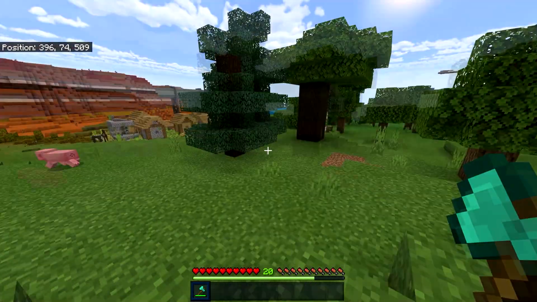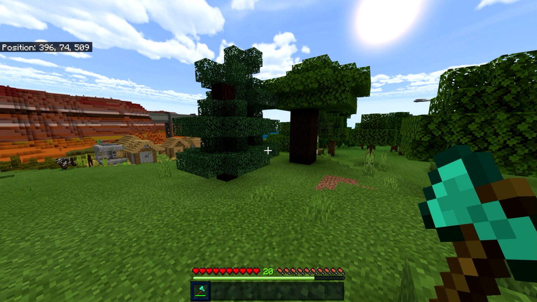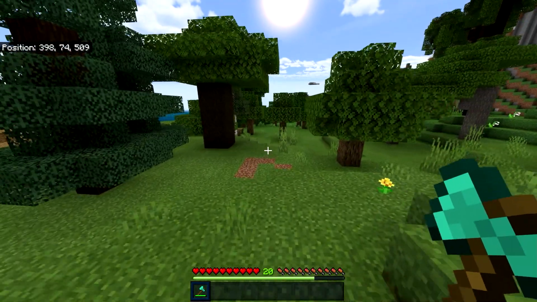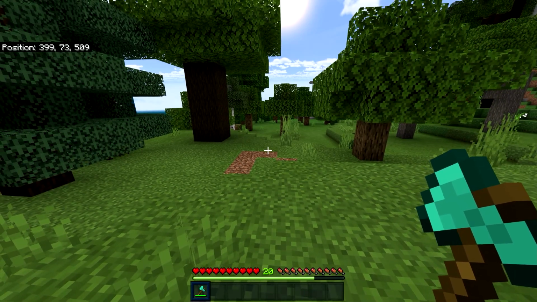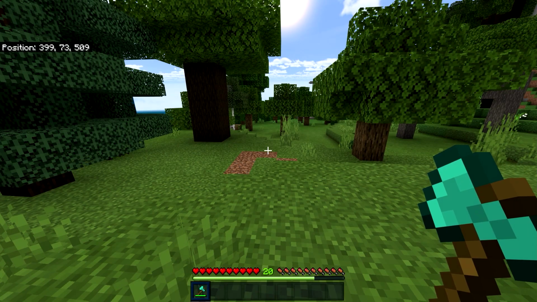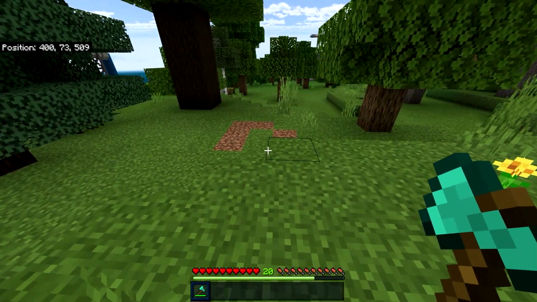One showed you how to add Tree Capitator, and another showed you a way to activate it on the fly. Now this one is even more different. This is a way to activate it just for one player. It will work in any realm, any world, and it is reliant on the player who activates it.